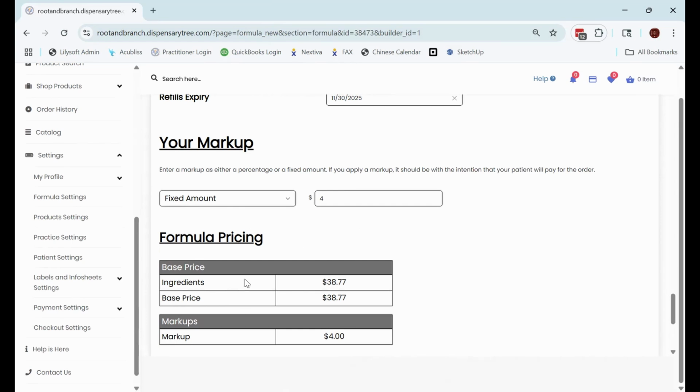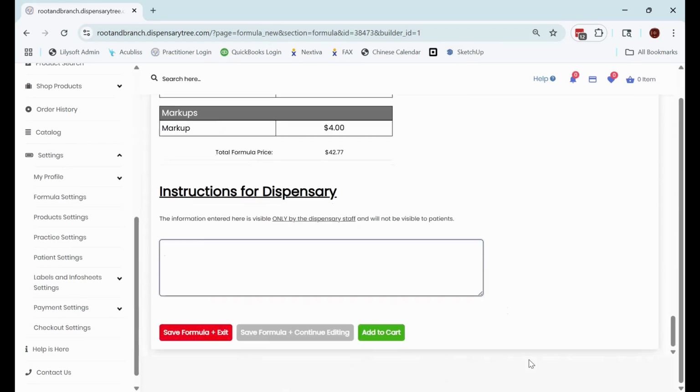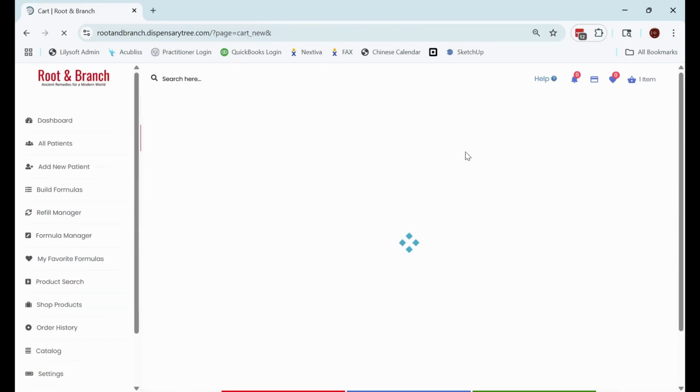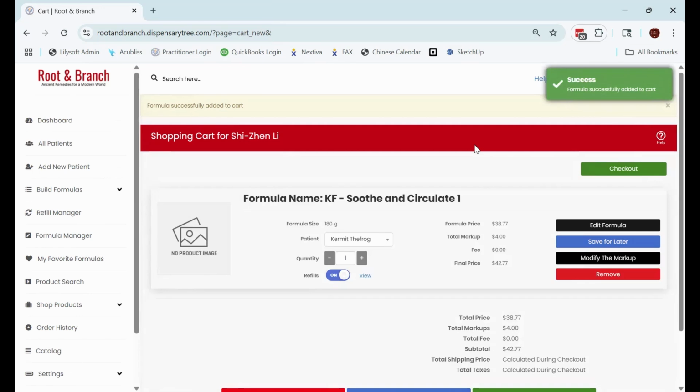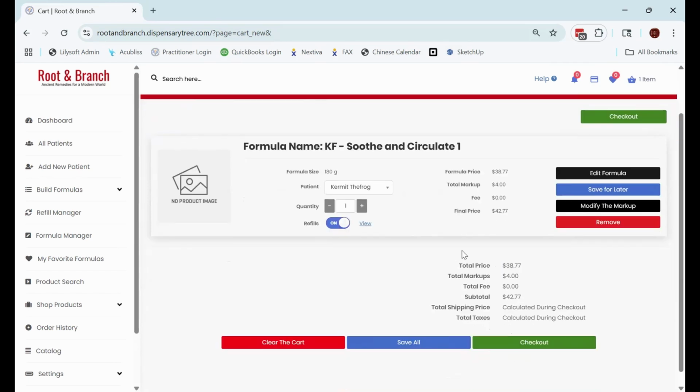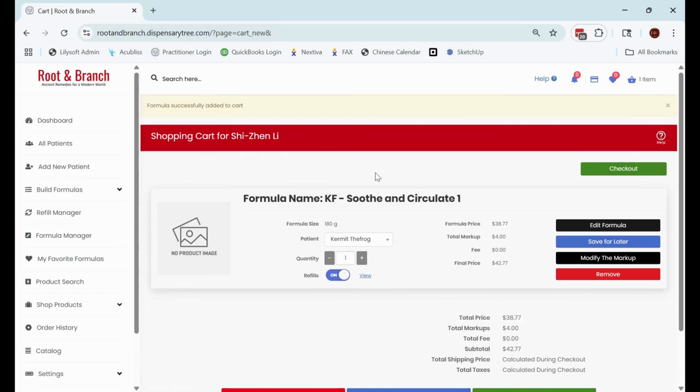So once you're satisfied with the formula, you don't have any notes to send us, you're just going to click Add to Cart. And that's going to put your formula directly into your cart, which it'll show you here, right? It'll show you who it's for, give you a quick summary. You can see the markups. We didn't have any fees added. And then you can take it through the checkout process. We're going to add a couple of different formulas from each of the builders in here so you can see kind of how they all work. And then once those are all in place, we'll go through the checkout process.